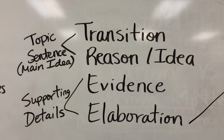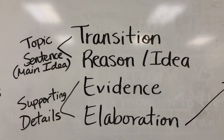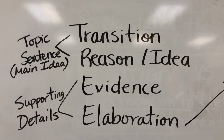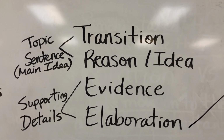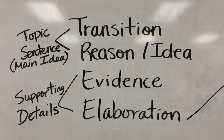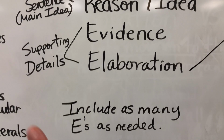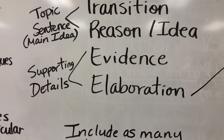In writing, we were trying to wrap up my mini lessons for the Should Students Improve Schools opinion essay, and I wanted to review the different parts of our body paragraphs along with the pencil elaboration strategy. So I used the TREE acronym in order to help my students know how to structure their body paragraphs. Their topic sentence is made up of a transitional phrase, followed by their reason or idea depending on the essay topic. Those two become their topic sentence for that body paragraph, aka their main idea sentence. Then they follow that up with evidence and elaboration, enough evidence and elaboration, E's, to fully explain that main idea, which are our supporting details.